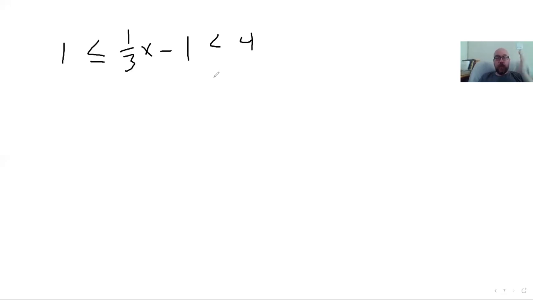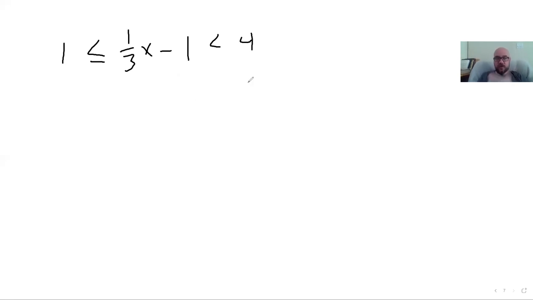And this is totally solvable, and here's the convenient part. It's just as easy as any of the other types of inequalities. So here's how you do it. Instead of doing something to both sides of an equation or an inequality, you do something to all 3 sides. That's it. There's nothing else to worry about there.